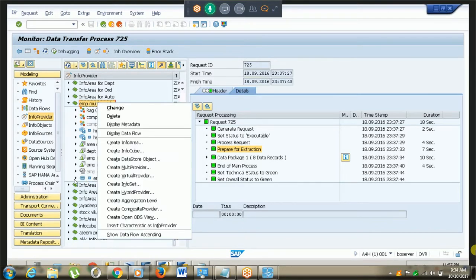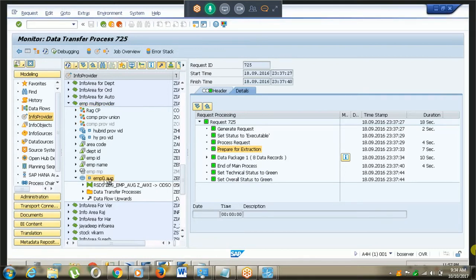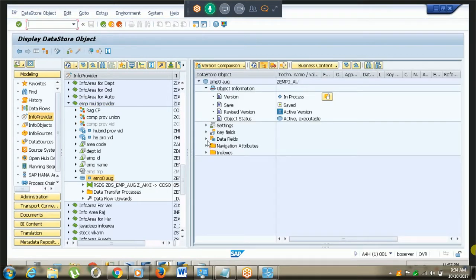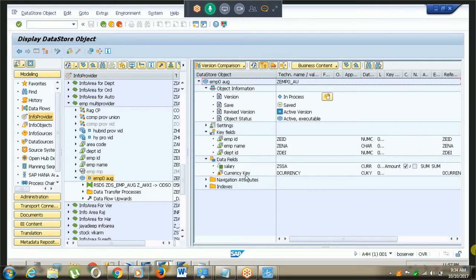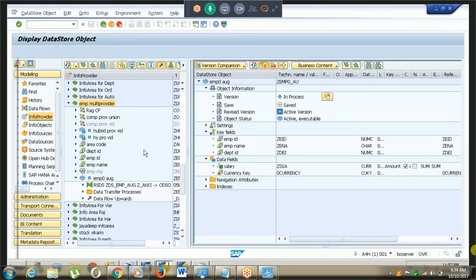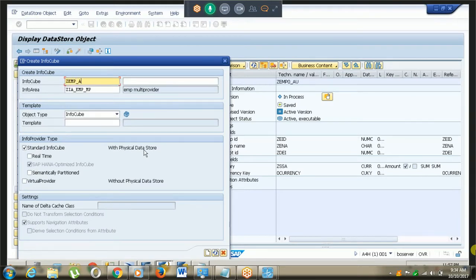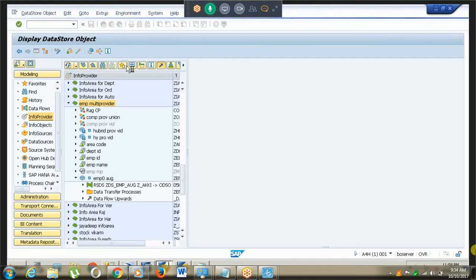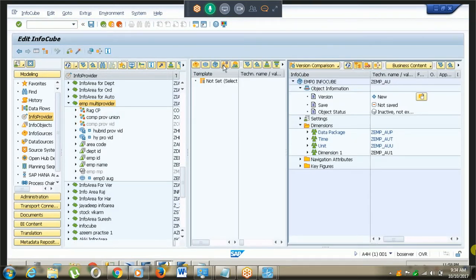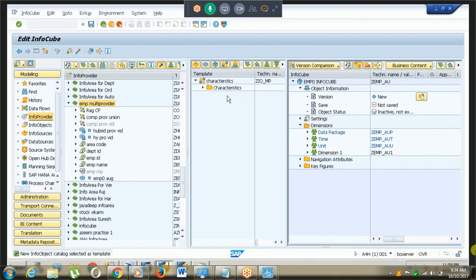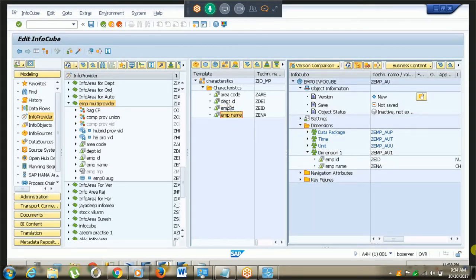We can check how many fields are there: employee ID, employee name, and salary. Using these fields we can create an InfoCube. Just write a name for the InfoCube, suppose employee info cube, and create. In this InfoCube, we will mention the same fields: employee ID, employee name, department ID, area code, and salary.